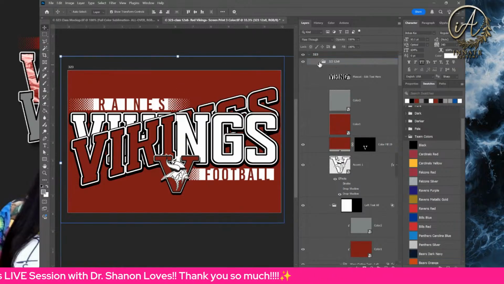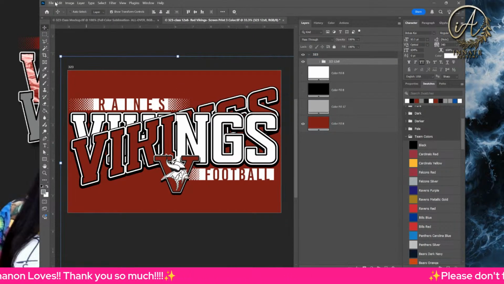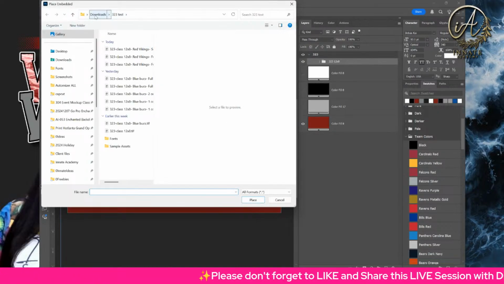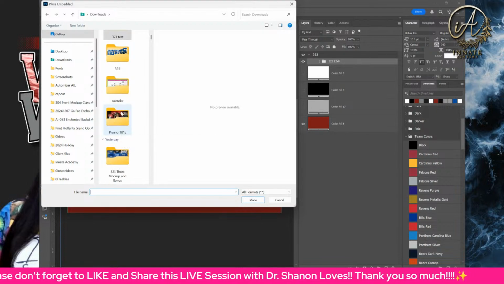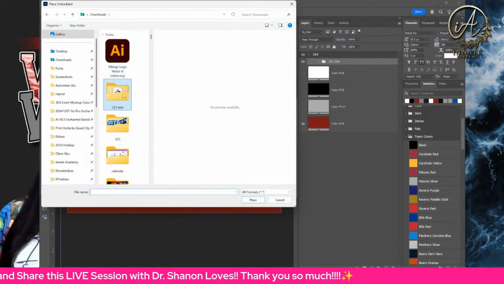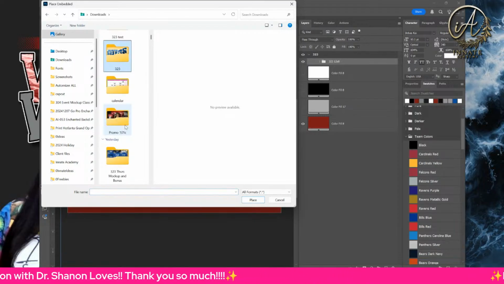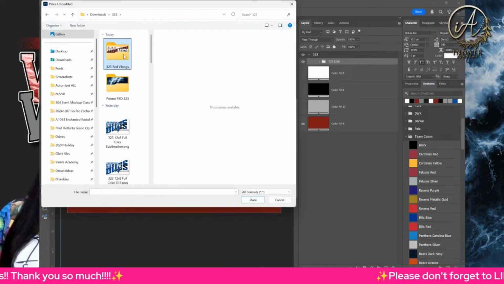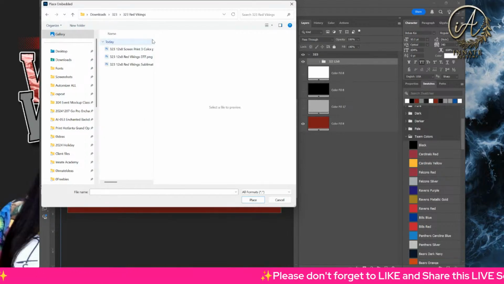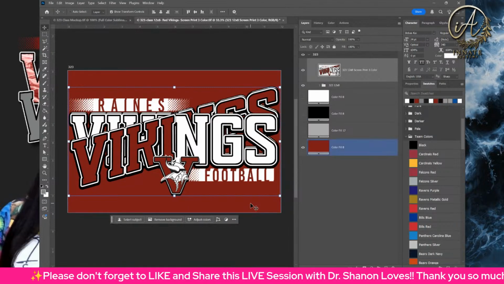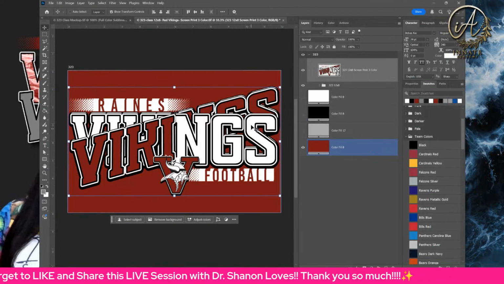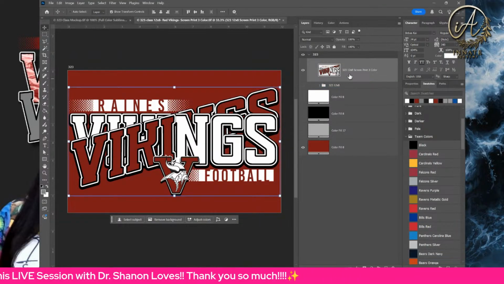So what I do there, instead of trying to manipulate all my different layers, I just do File, Place Embedded. Find that good old, where's my 323 red? There we go. So I'm going to find that good old 3-color. And I just knock out the red from the 3-color and I have a 2-color. But that's when I know I'm printing it on red. I want y'all to understand that that's a difference, because otherwise, and I'll show you what it looks like printed otherwise. So I have this, and then I'll select all my red.